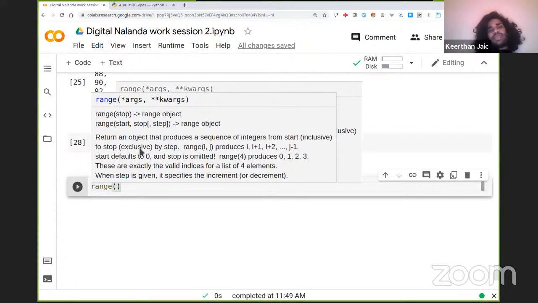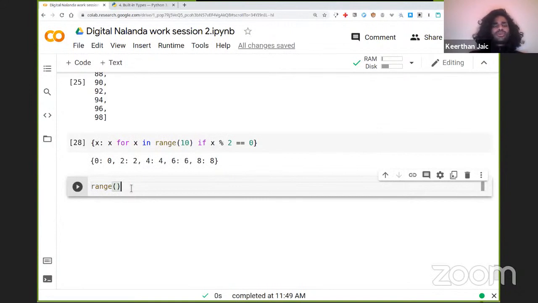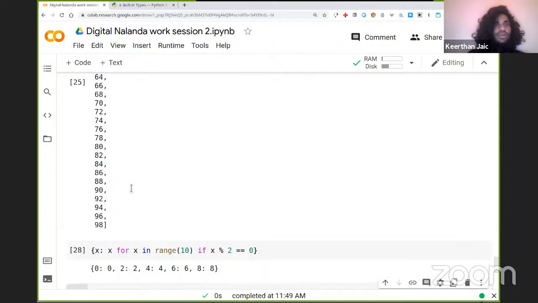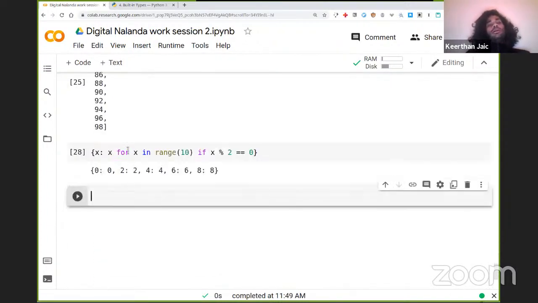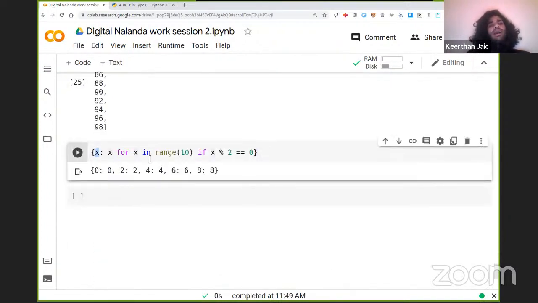Inclusive means it's going to be included, and exclusive means it's not going to be included. And so range doesn't include stop just because it's a part of the definition of that function. All right, so, but I guess back to comprehensions.